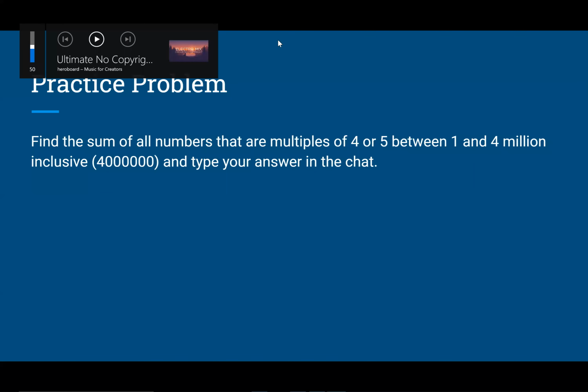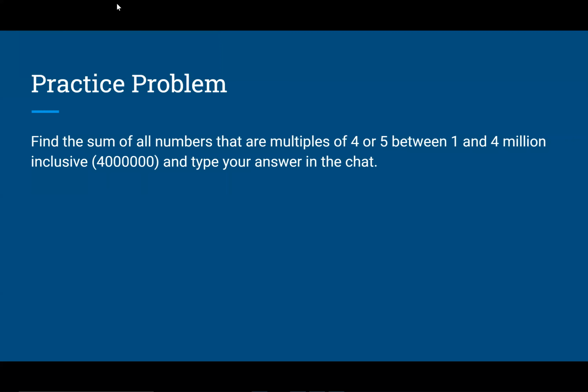That being said, if any of you would like any help on this problem, if you're stuck or something, just type in the chat, say like, I'm stuck, how would I do this? And I'll see if I can understand what you're saying, and I'll tell you how you can fix your program to try to solve this problem.